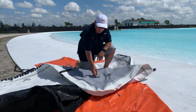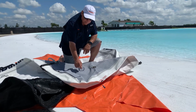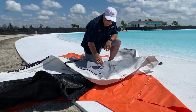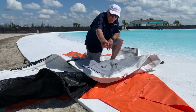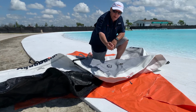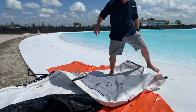And then you also have a double D-ring that serves two purposes. One, the tent that goes over the top of this will sit right here, and this D-ring right here will go to the tent. This D-ring lays flat, so if you have something that you need to connect to out there, you can take your rope under the leg of the tent and go past it. We give you a separate D-ring to do that. It's more of a convenience D-ring. Anyway, we'll explain more of that in a moment as well.